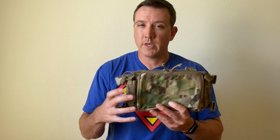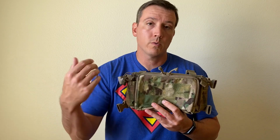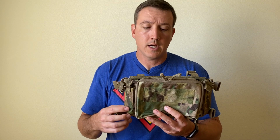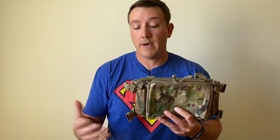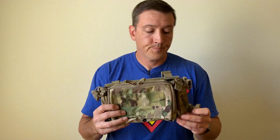The RDR, you can also fit 3 in. So it's really just kind of up to you whether you want to go for the Haley, whether this pouch layout works better for you or whether the RDR's pouch layout works better for you. But either way, those two are going to be your better options if you do run 7.62 versus running 5.56. So it's something to think about when you're planning that out.